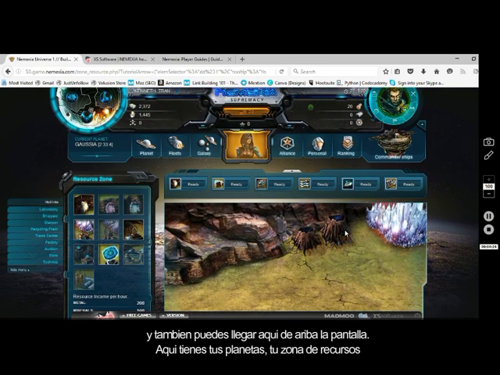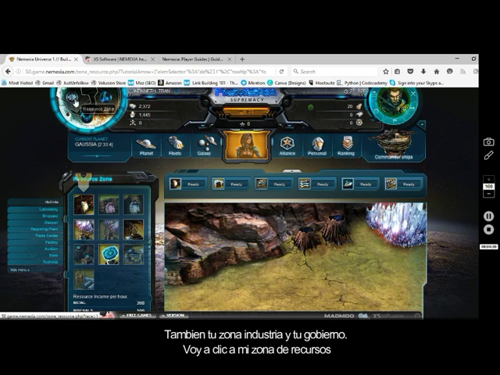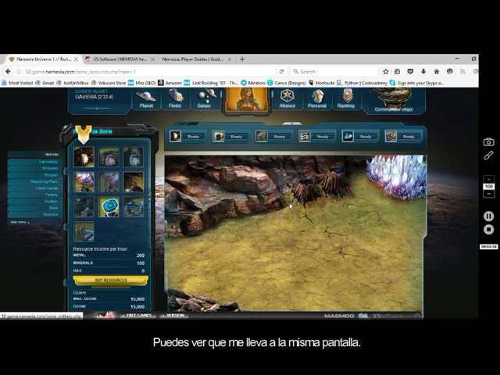And I can also get to here at the top. In my planets, I have my resource zone, my industry zone, and my government zone. So I want to click on my resource zone, which takes me to the same page.